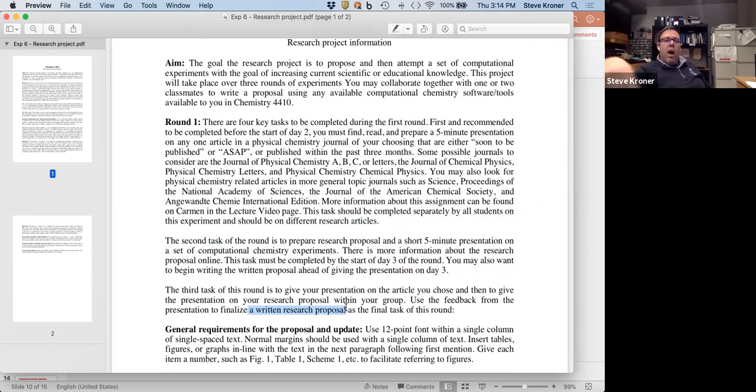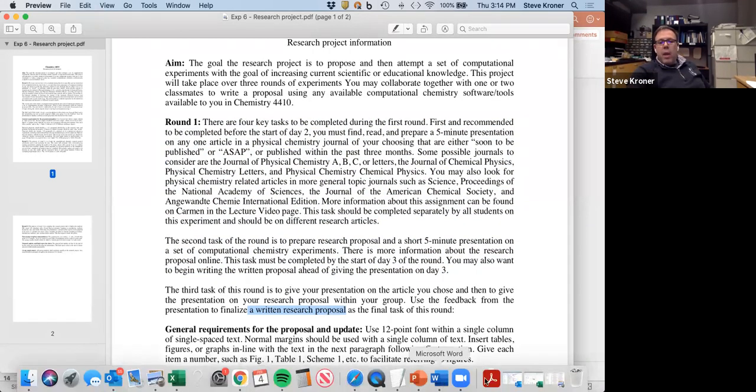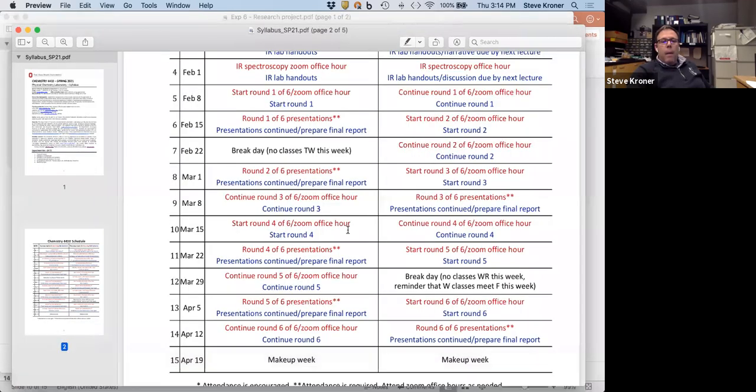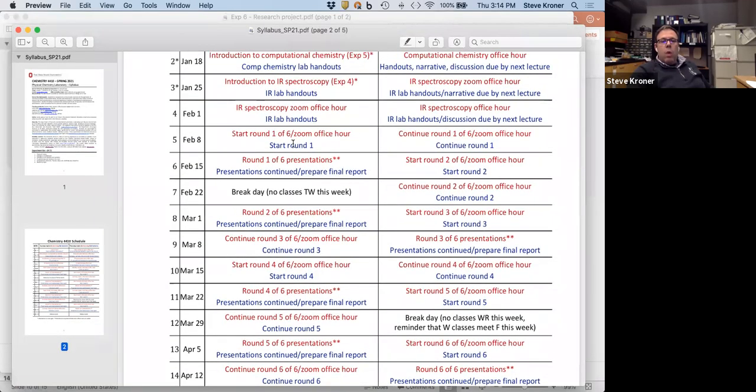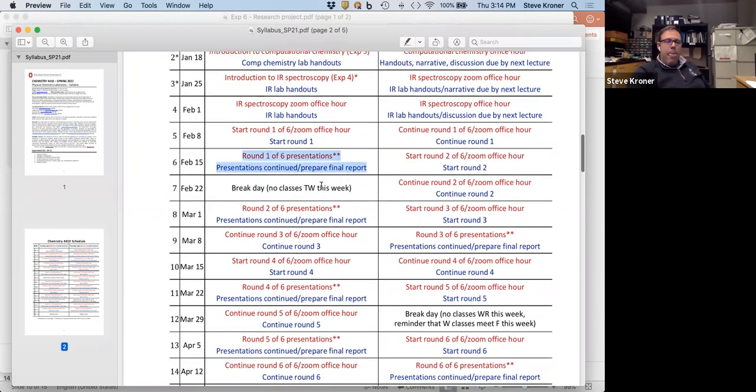The start of round 2, the next round that you do after this round, is when your due dates are going to be. So let's just go back to the calendar. So start round 1, continue round 1 next week, presentation day the following Tuesday, and the following Thursday is when the writing's due. So this is when that written proposal's due. So hopefully you get some good feedback from your presentation to use to finalize your proposals.